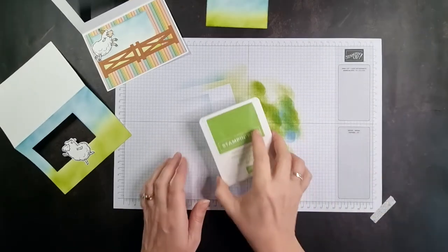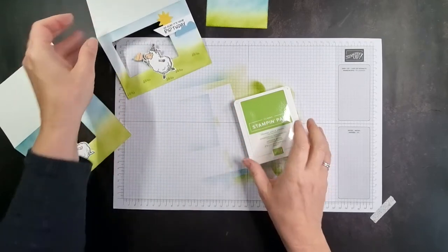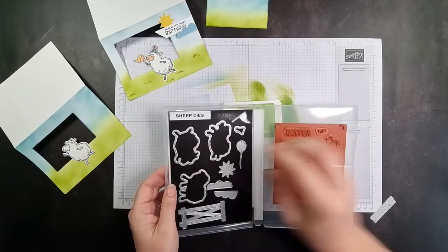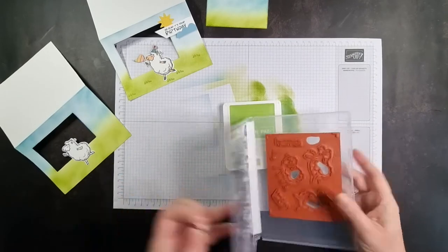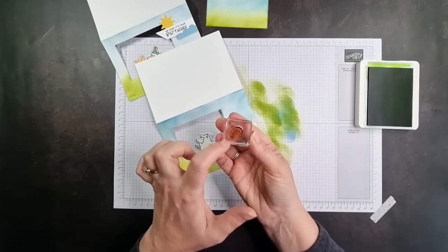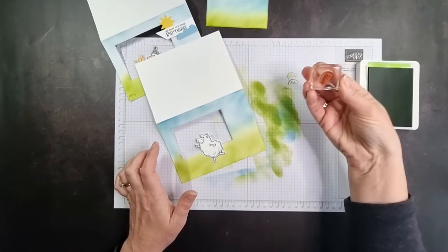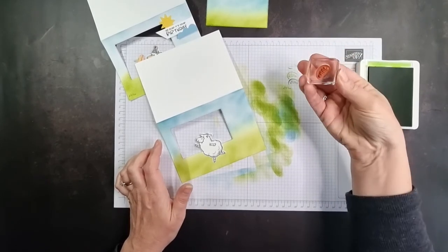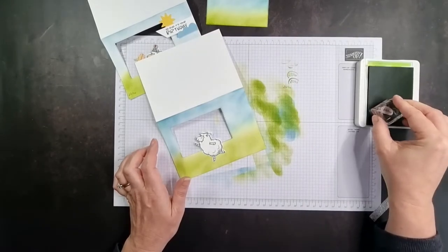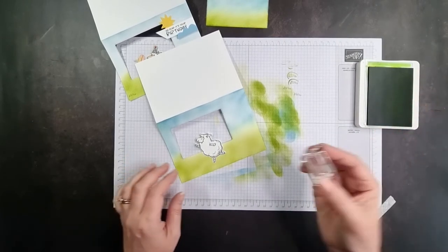Okay, while I've got my ink out, I'm actually just going to stamp my little grass sections there. I'm just going to test how much pressure I have. I don't want to get too much ink around the edge of my stamp, as you can see I have done there. So I'm just going to take that off and have a little lighter tap, and just make sure I'm not going to get any of that ink transfer.